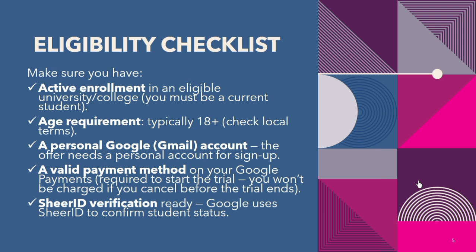Okay, then finally, Google will verify your documents, because you must show Google that, okay, I'm a student and these are the documents I have to prove that I'm a student. So they are using what they call SheerID verification services to verify and confirm that you are a student. So this is the information that is very necessary for you to get Google AI for free. If you don't have this information, I'm sorry, I'm not sure you can get it. So if you are not a student, you are out of this.